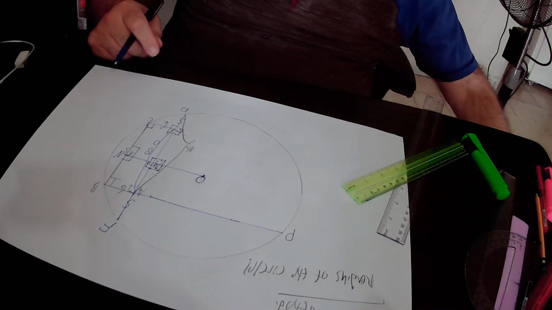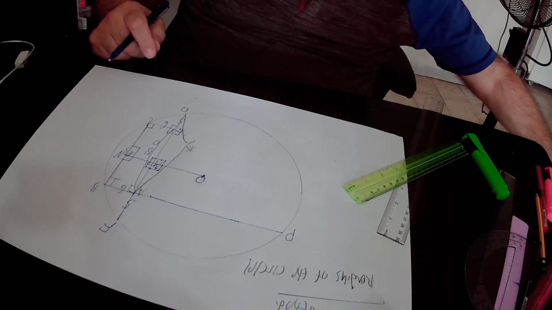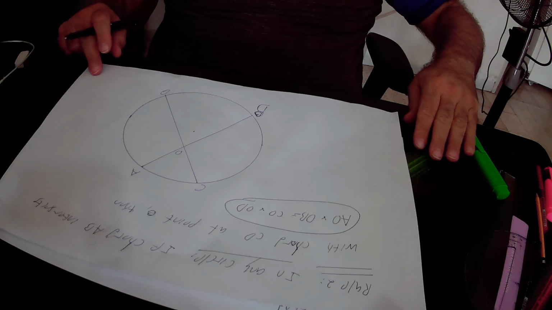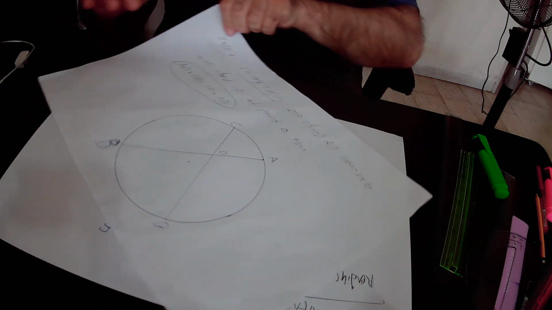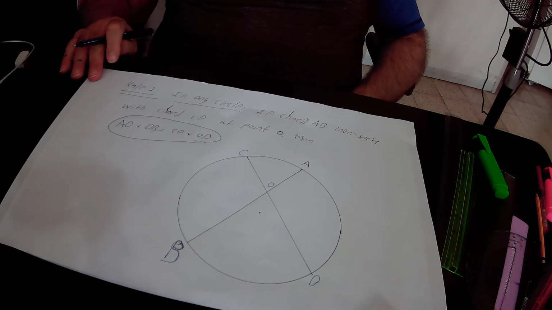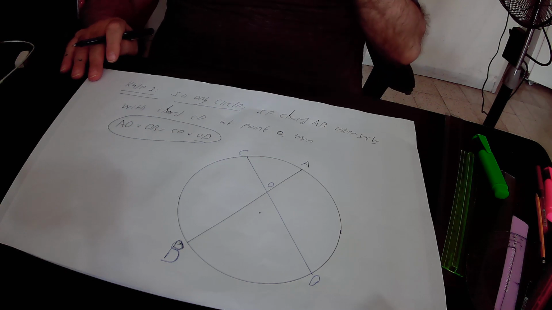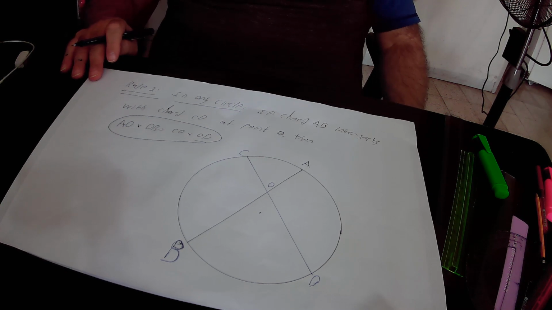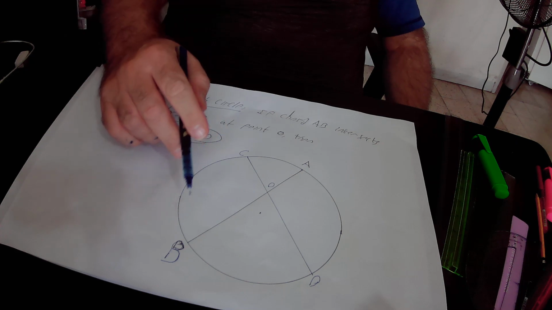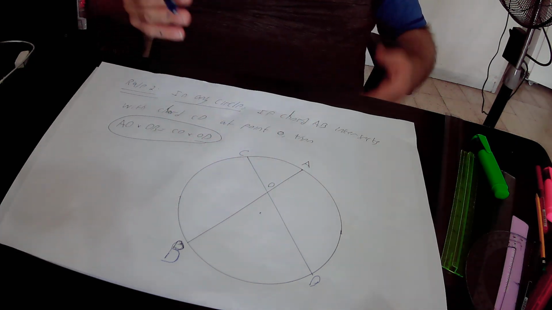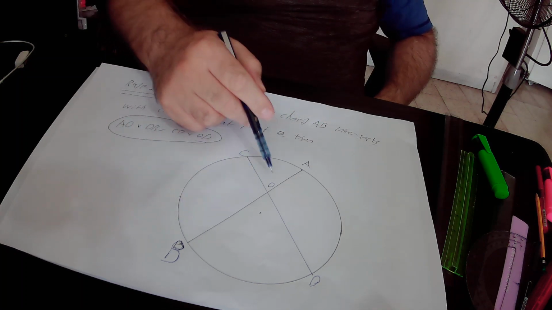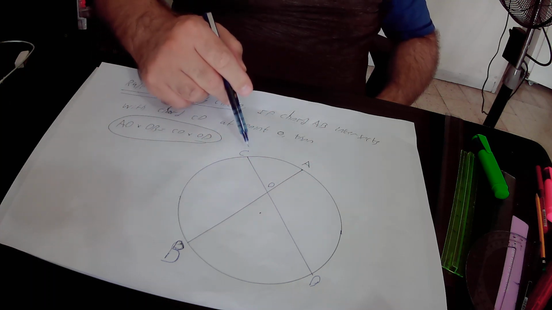I've already presented to you this rule. We call this rule number 2. Let's have another rule number 2 here. According to the old rule number 2, it is true in any circle: if chord AB intersects with chord CD at point O, the intersection point between the two chords, then AO times OB equals CO times OD.